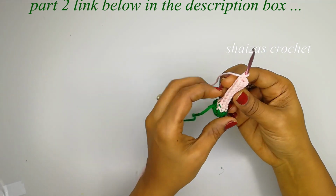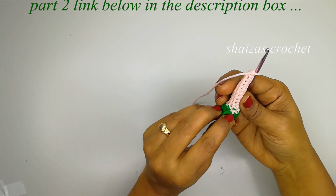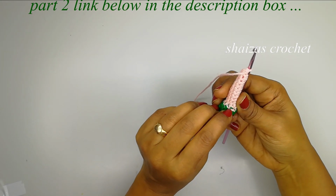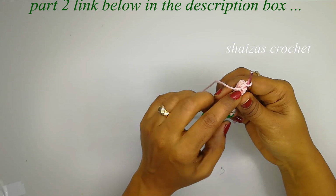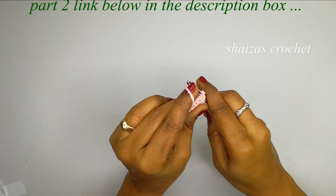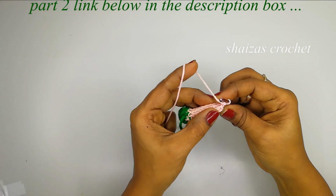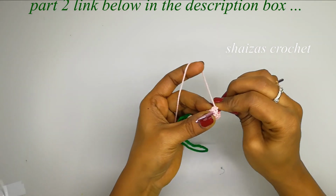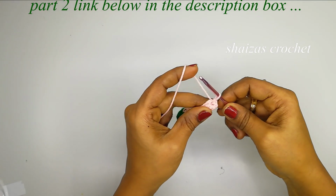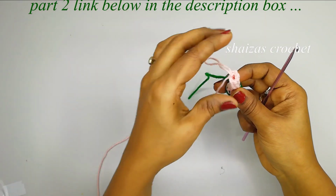Next, to make this round even, we have to find the row which we have started with the peach color. So we have started from here. Let's go to this stitch. So into the next stitch we are going to do 1 single crochet, and then into the next stitch a slip stitch. That is the end of this round, and let's fill with cotton.